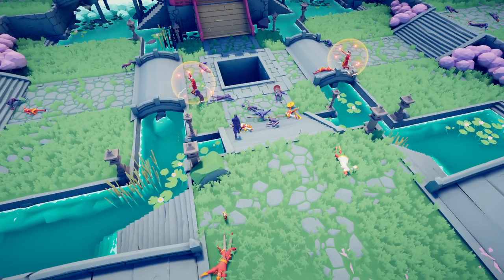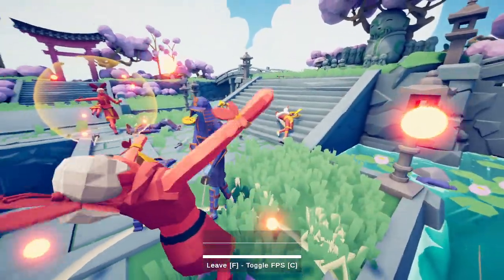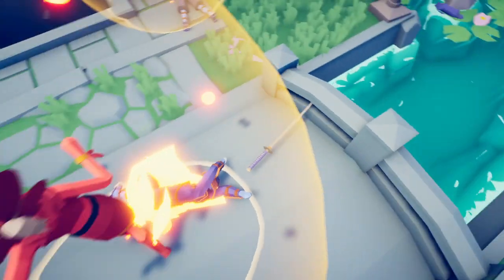Oh, we have two ranged units against a samurai. Hit him in the back. Hit him in the back, partner. Yes, we hit him in the back. Hey, I'm not above that.